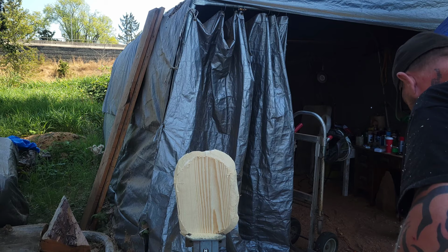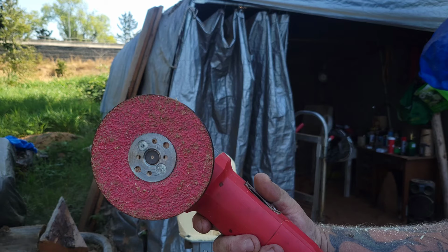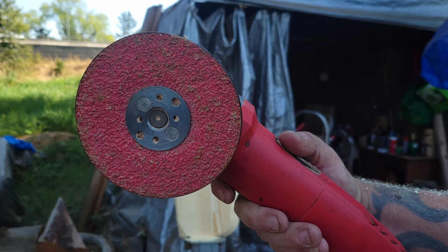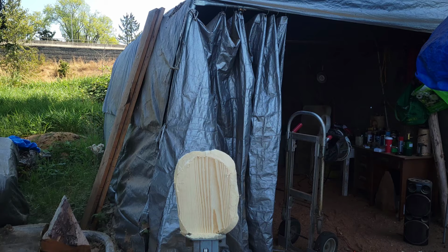So you think this is a very good tool to have for even just Dremel carvers, okay? It's an angle grinder from Walmart. You can buy a cheap one, buy an expensive one. And this is a 36 grit sanding disc on here, okay? See the orange thing on the back? That's the stopper. See how aggressive it is? Because this is shou sugi ban, there's not going to be any sharp points or undercuts.